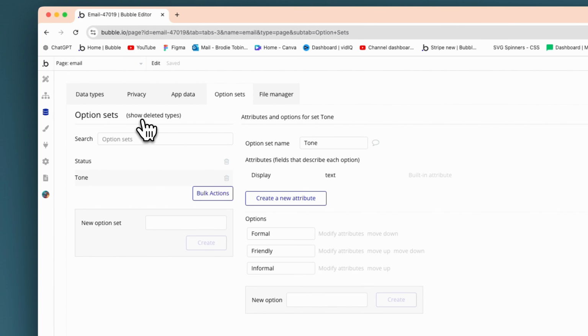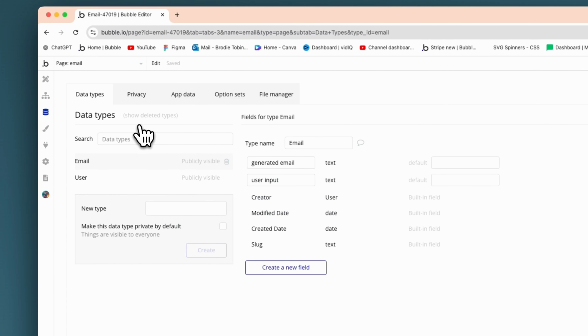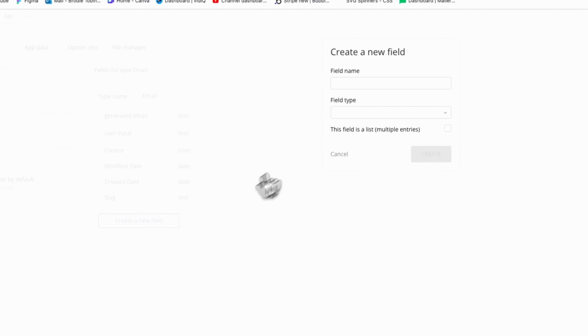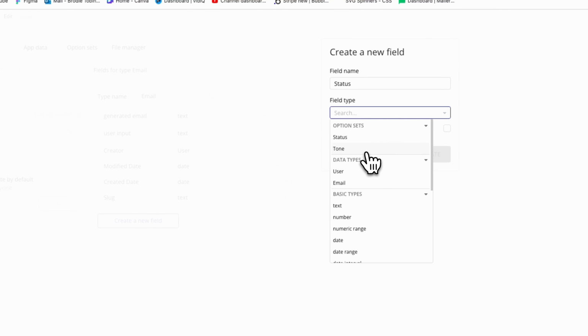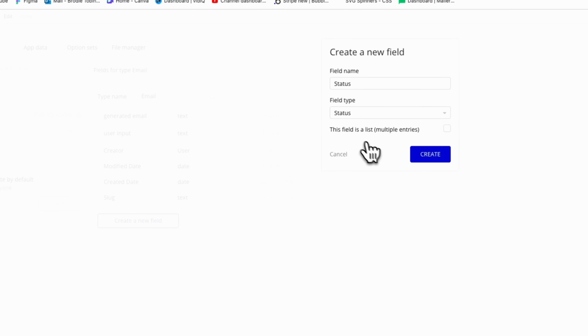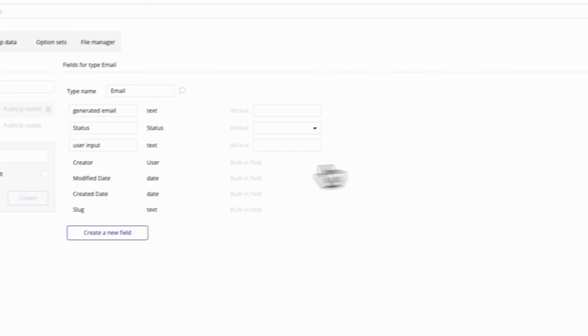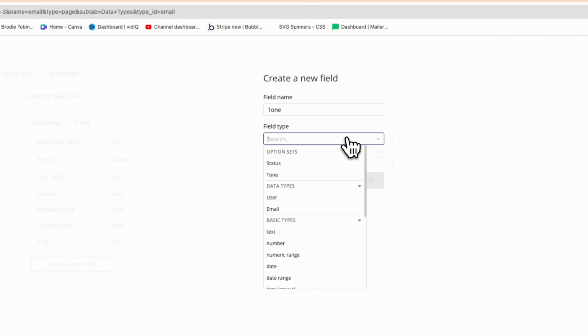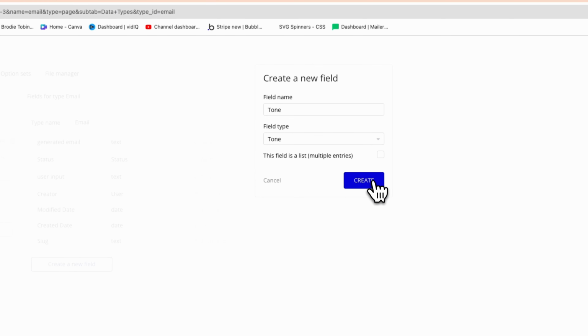So we need to go back to the data types here, and we need to add these fields into the email data type. So we're going to have our status now in here, and that is going to be of field type that option set we just created, so status. And then we're going to have tone, also going to be the same option set we just created, tone, just like that.